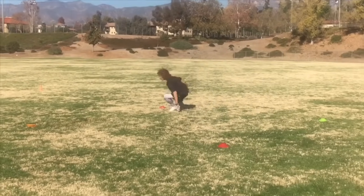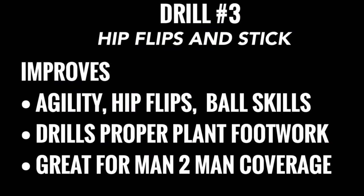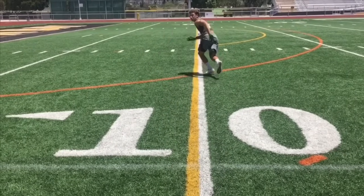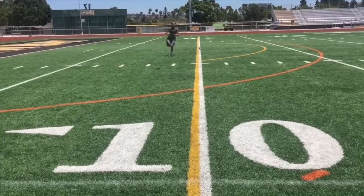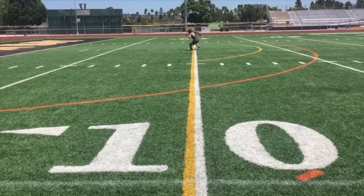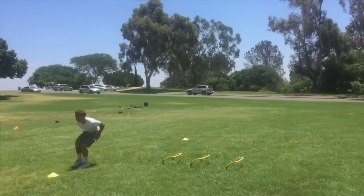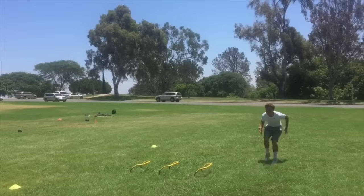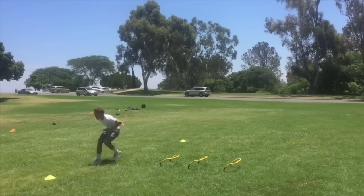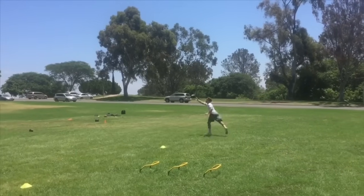Hold, stick, burst out diagonally, stick, come up, make a play, pick six. Back pedal, smooth hip flip, drop, stick, come up, high point the ball. Back pedal, hip flip. Flip around, come up, knees up, back pedal, stick, make a play, pass deflection.